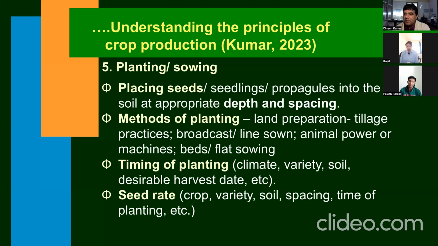Similarly, soil type will affect the seed rate. Normally the conditions of the soil, particularly moisture condition. For example, in dryland areas, a little more seed rate is recommended compared to irrigated areas. So soil conditions can also affect the seed rate. And then spacing. Normally, if you have wider spacing, then less seed rate is required. Narrower spacing, more seed rate is required. Similarly, time of planting. If planting is delayed, if late planting is done, then you need to use more seed. Like in case of wheat, if it is delayed, late sowing, then the seed should be 25% more than the normal date of planting. So all these factors will affect the seed rate.